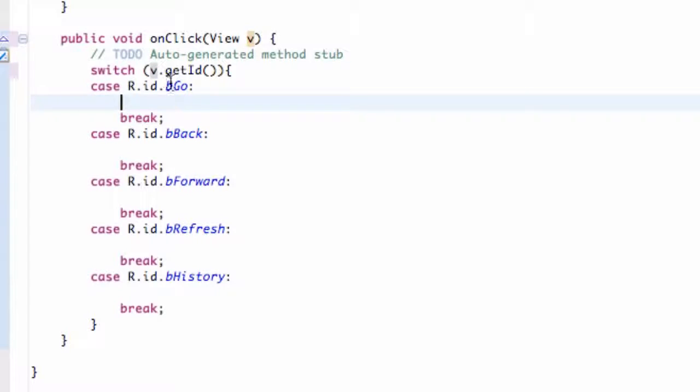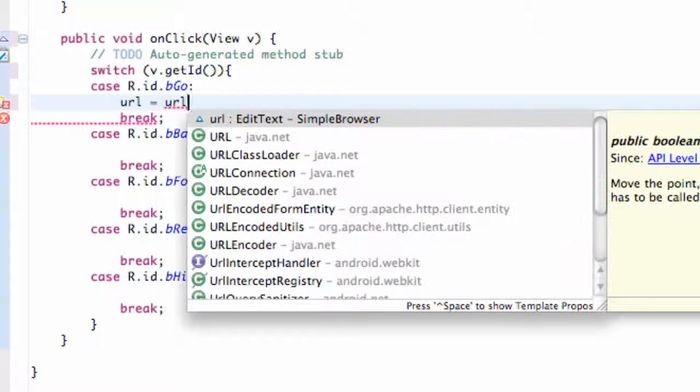We're going to just do some of the methods with this Go button. So basically the first thing that we're going to do is we have our edit text, right? So they can type in a URL, and then once we hit the Go button, it's just going to create basically just the website we want within our web view. So first thing we're going to do is we're going to use our edit text, which we called URL, at least I called URL.